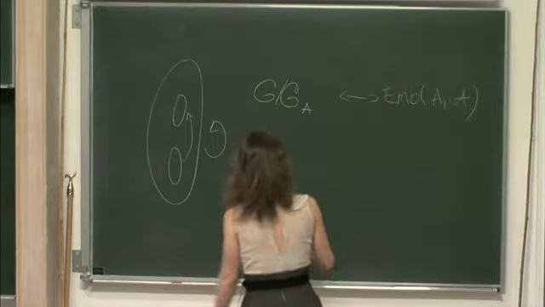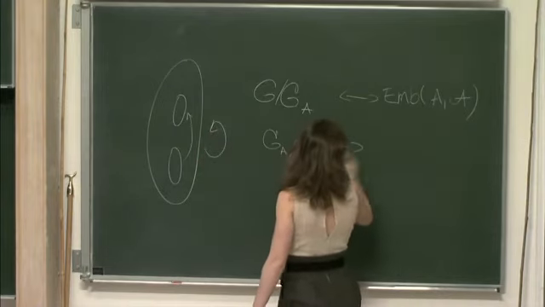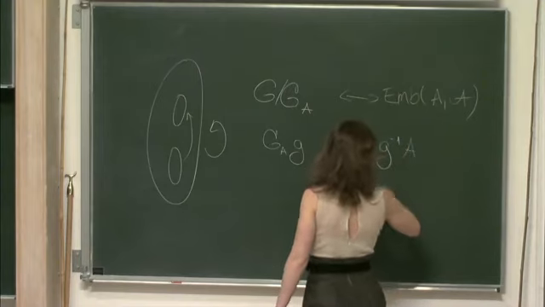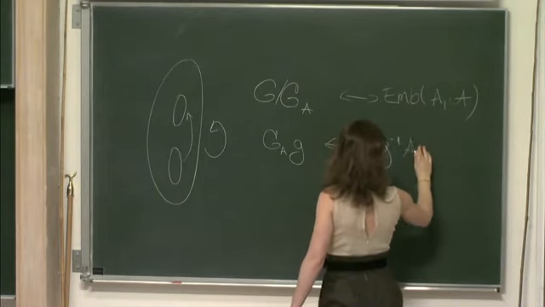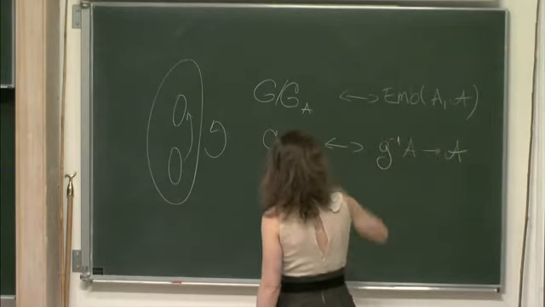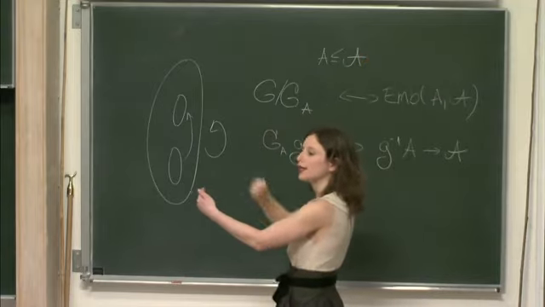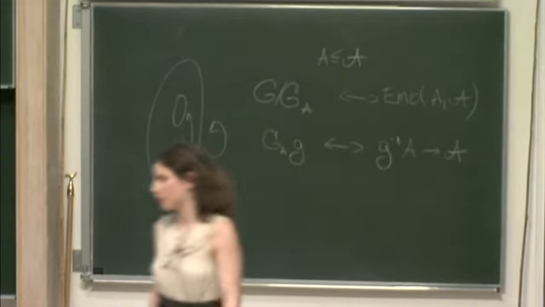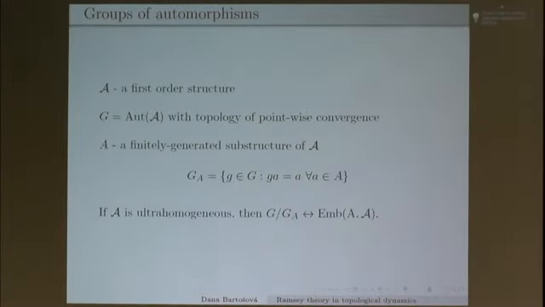For instance, if I have some coset gG_A, this is going to correspond to an embedding that is given by g inverse of A. So this would be going from g inverse of A inside of A, if I have A somewhere given, right? So I have one A fixed as a substructure, and then I'm looking at all the other ones, and because I have ultra homogeneity, embeddings are exactly the same as cosets of the stabilizers. So this is the transition why we can be talking about the automorphism group from the point of view of the substructures of the structure.